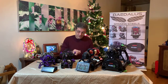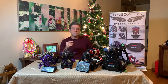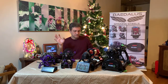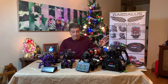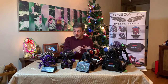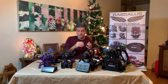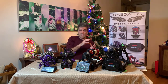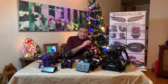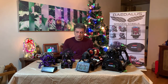How do 2 motors offset the battery life? That's a great question. Just because it has 2 motors, don't believe that it's twice as powerful. I don't know if others are saying this, so please don't quote me as correcting what someone else has said in the industry. But if your electric spinning wheel has 2 motors, in this configuration, one motor is basically driving the whole system, and the other motor is really just acting to slow the bobbin. The rear motor that's slowing the bobbin, in that mode, actually doesn't really consume any energy. So it's almost like it's free.